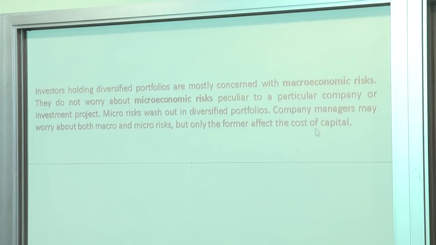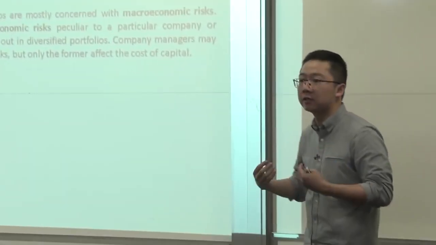Okay, as investors, we care about macro risk only, but as managers of a company, what do they want? They want to beat people's expectations. They want to perform above and beyond the expectation, since this is related to their compensation, to their salary, right? So they care about the risk of finding this gold mine or not. But as investors, we're holding a well-diversified portfolio. We do not care about that. But we are happy to see this company perform better than what we require, like expected, right? Then we are happy.